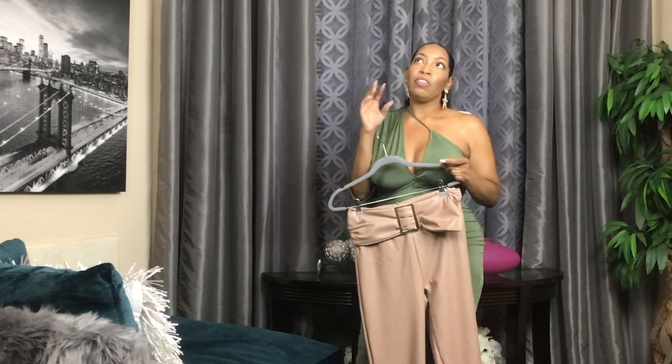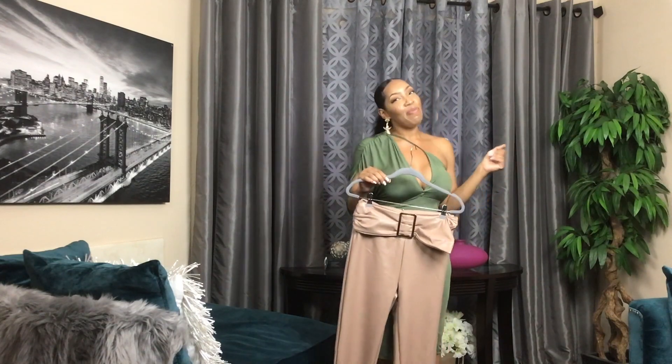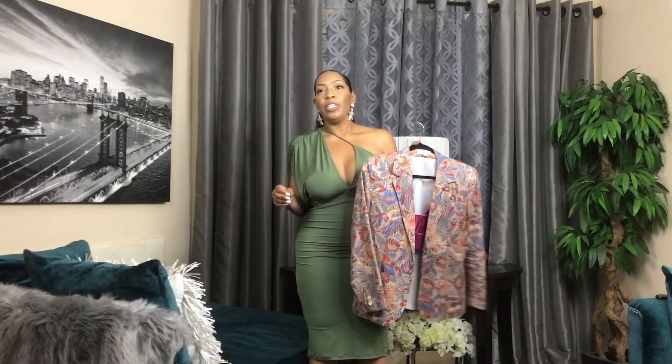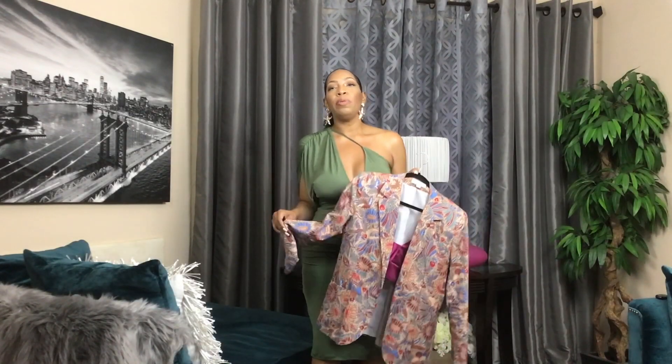Living in Houston, it really does not start to cool off until 8 PM, so hot girl summer in Houston doesn't start until between 8 PM and 3 AM — that's just a warning for those who want to come party with us! But these pants are absolutely gorgeous, so soft, and they fit amazingly. If you're able to get something similar in this style, you cannot go wrong — highly recommended.